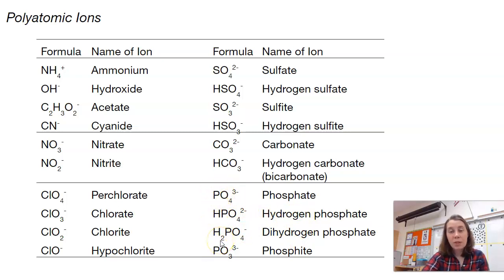Okay, so this will take some effort, and I understand that, but unfortunately, it's one of those few times that I require you to memorize something, because when we get to net ionic equations in a couple of units, if you don't know the polyatomic ions, or at least recognize them as polyatomic ions, you're going to have a lot of trouble. So go ahead and make yourself some flashcards. I like to color code them, so like maybe all the nitrate ones are blue, maybe all of the sulfate ones are, you know, pink, whatever.